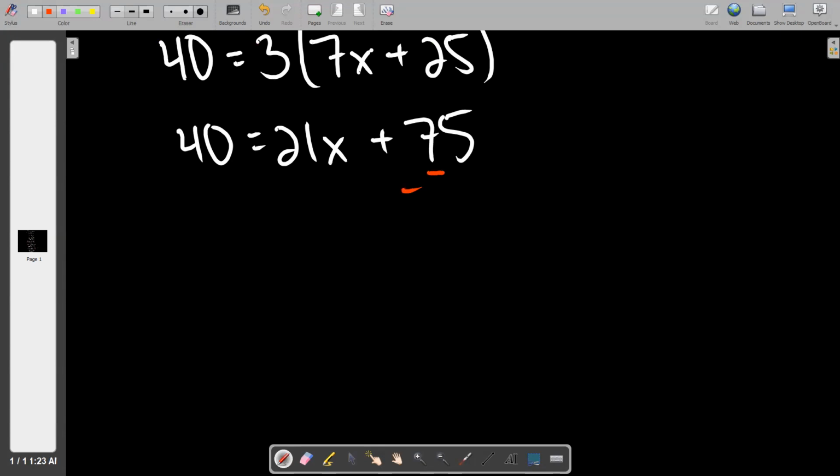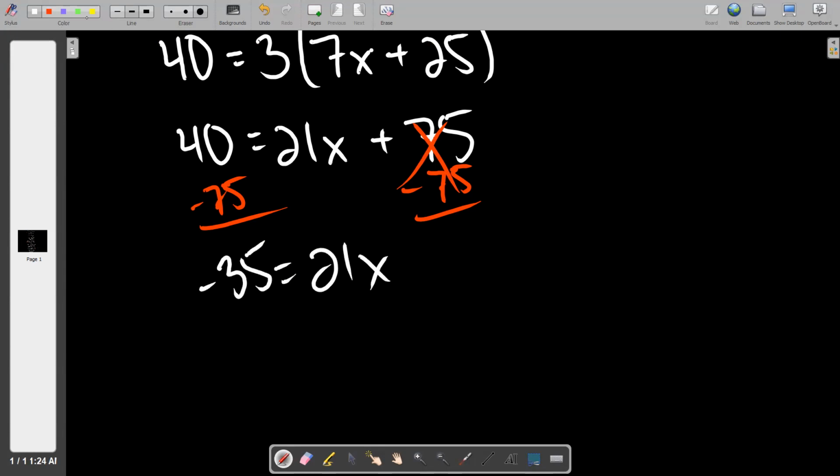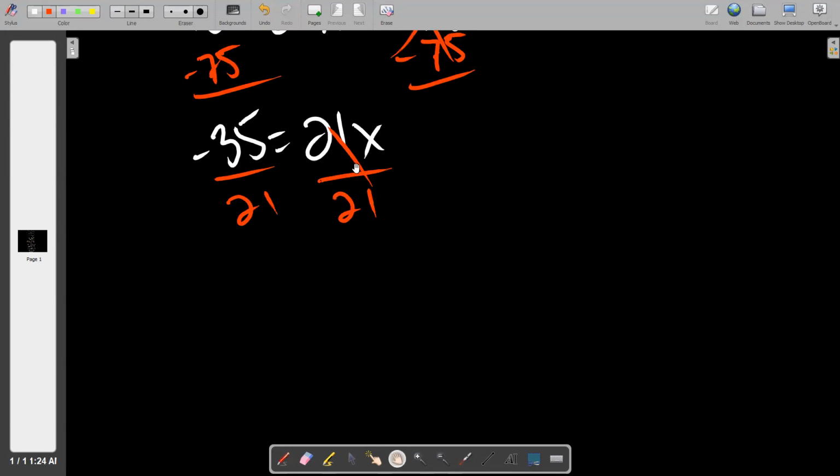First thing we have to do is subtract the 75 from both sides like this. And let me just get caught up to you for anyone that's still paying attention. We have 21x equals negative 35. And you're just going about business as usual, divide by 21, divide by 21, and then you get x equals, and you're like, boy, I am awesome. And I got to tell you, as your algebra teacher, if you made it this far, you are awesome. You got to divide those numbers both by 7.